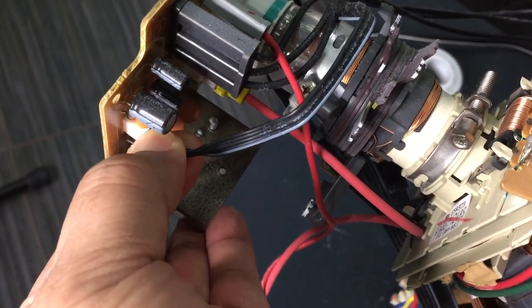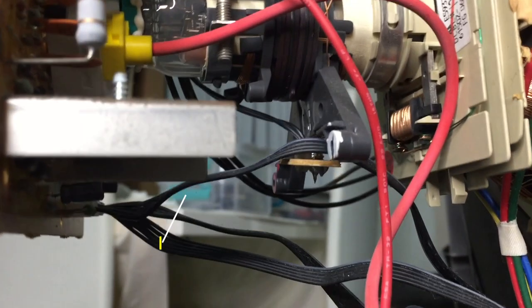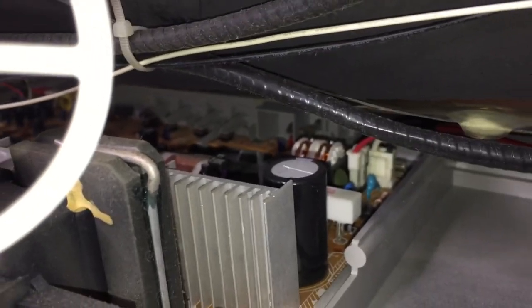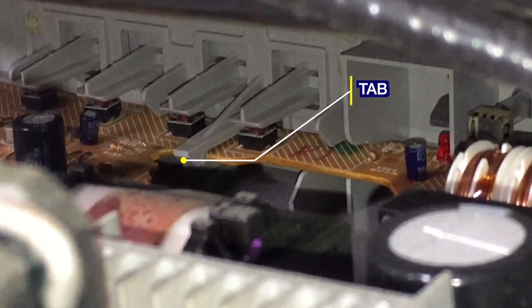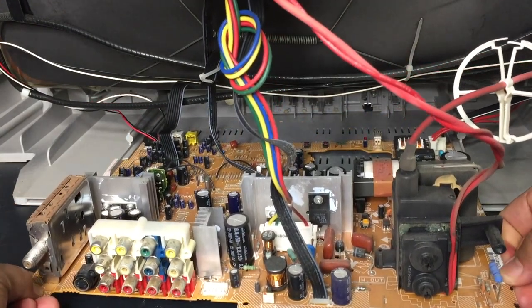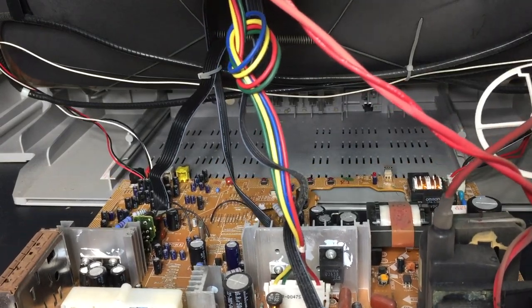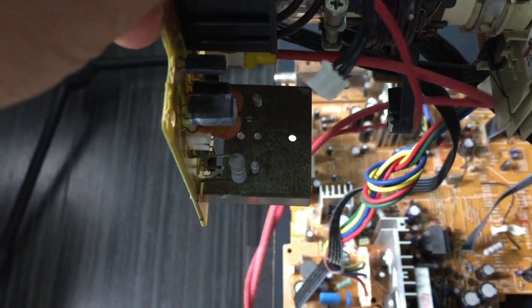Everybody's favorite feature, scan velocity modulation. To disable, just leave this cable off. There's the root of all that evil. This tab holds the board in. Normally the ground lead is soldered on to the neck board. Cool.